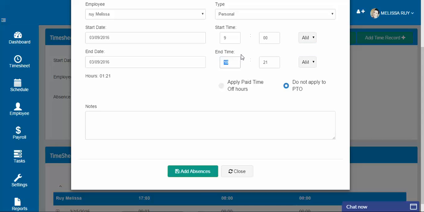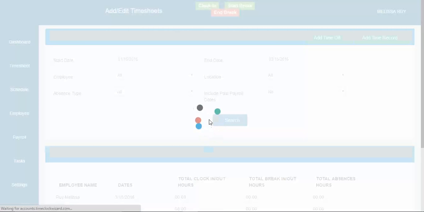So I'll go ahead and put 9 to 5. Make sure I select PM. I want to apply it to my PTO. So it will remove those 8 hours from my PTO bank, and I'll actually get paid for that time. But if you don't want the employee to get paid, you can select this. You can leave a note if you would like to, and then just click Add Absence.